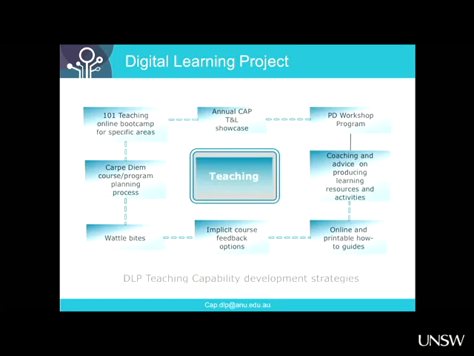So what are we doing? We're spending a whole lot of time with academic staff in a range of ways. We've just had our annual Teaching and Learning Showcase to talk about what's happening, what opportunities, what best practices around, or just good practice or interesting changes that people are engaged in. We've got a professional development program we've just launched that's looking at different skill needs people might have. We provide some coaching and advice on providing learning resources, printable guides, online.